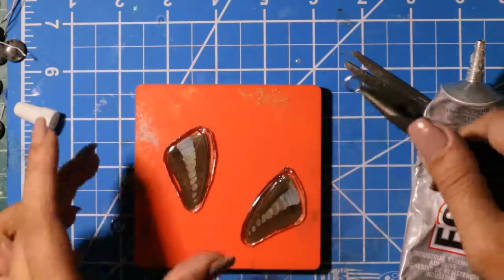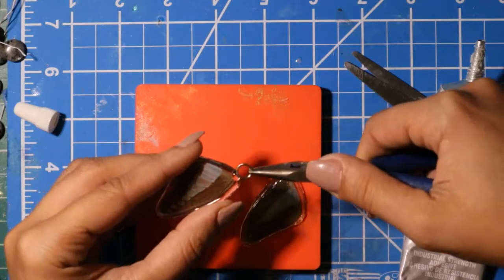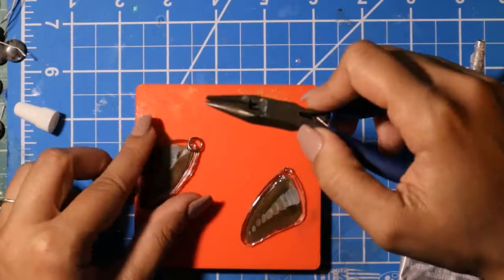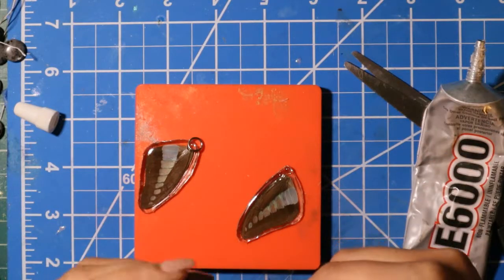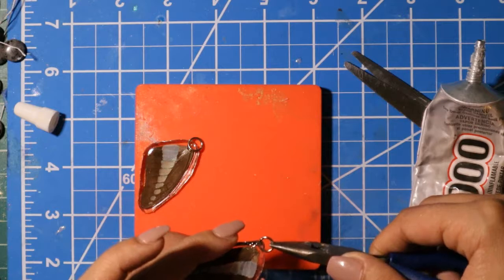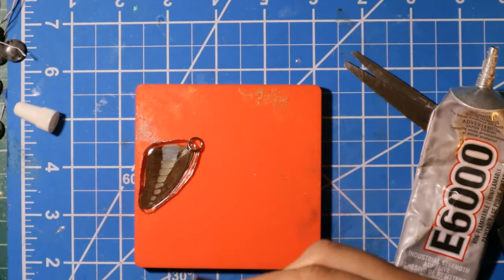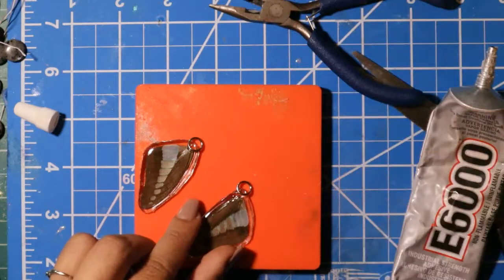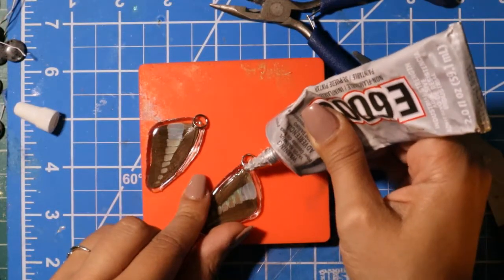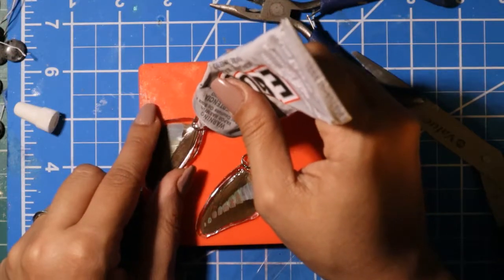So I take the open side and I'm going to place it down. I first blow on it a little bit, get that glue a little tacky, and then I'm just gonna put that right on there. Okay. Then we're gonna do the same for the other one. Let's get it a little tacky. Great. All right, so pretty much doing that, and then I'm gonna add a little bit more on the top to kind of like seal it up. I'm gonna do the same with that.